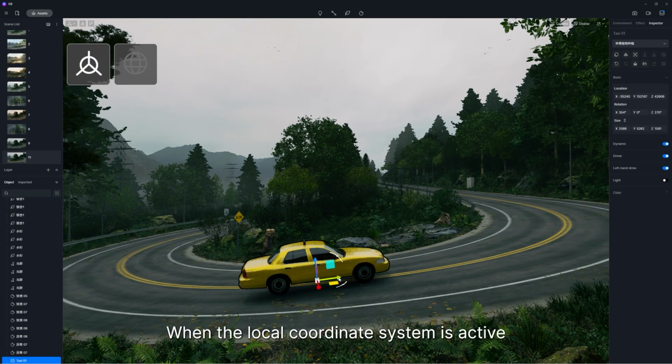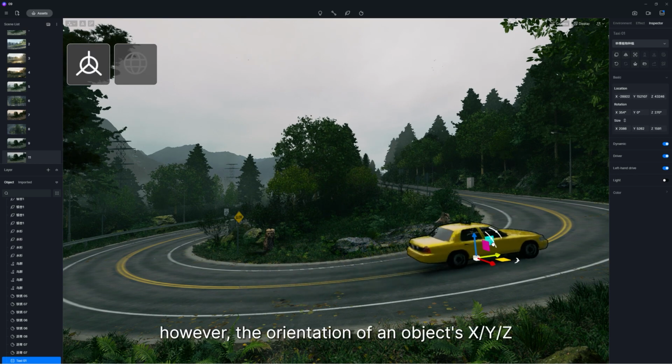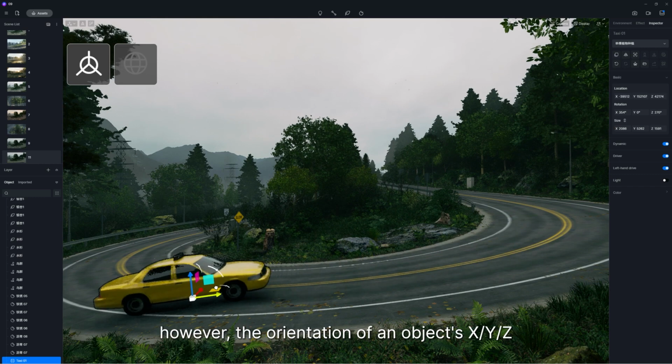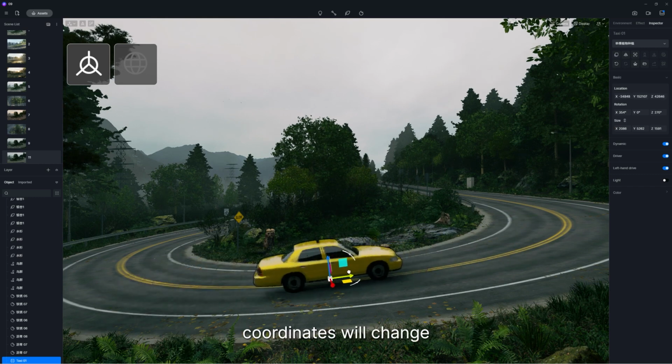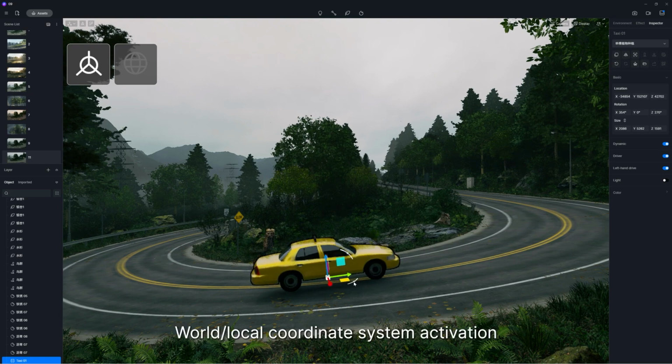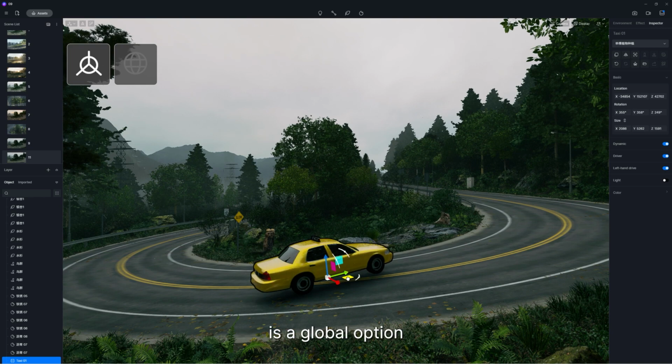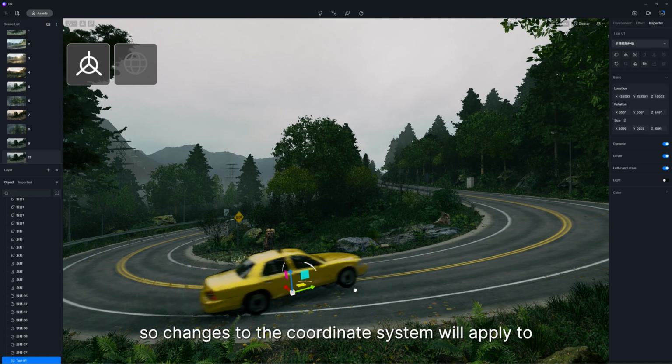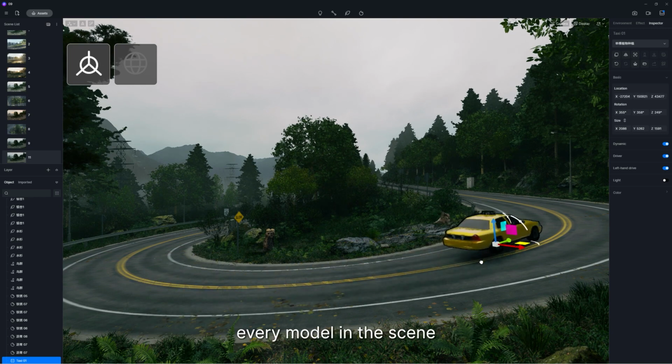When the local coordinate system is active, however, the orientation of an object's X, Y, Z coordinates will change according to its rotation. World, local, coordinate system activation is a global option, so changes to the coordinate system will apply to every model in the scene.